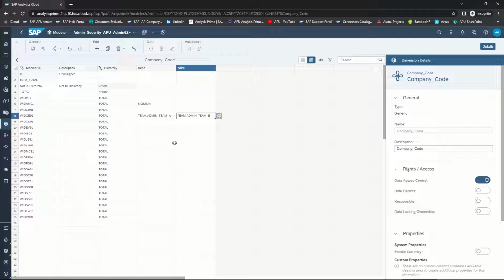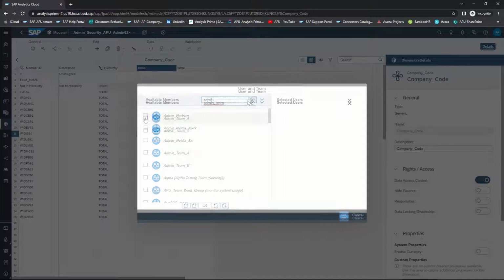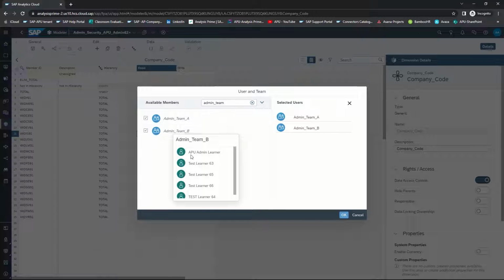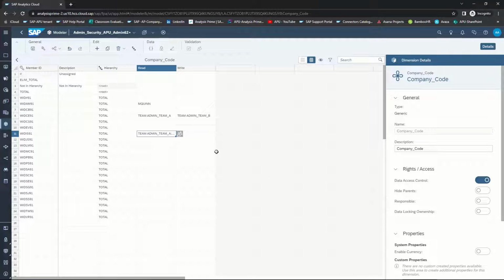I also have the ability that if I wanted to give read access to both teams, I can do that simply by going in and choosing both teams, Team A and Team B, and selecting OK. And so now you can see that both Team A and Team B have read access.